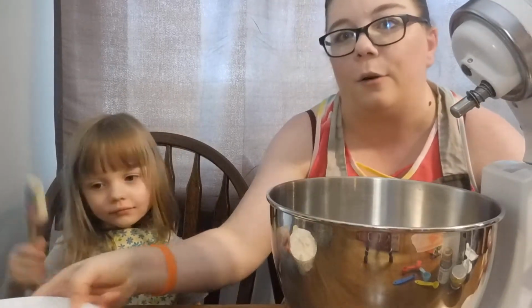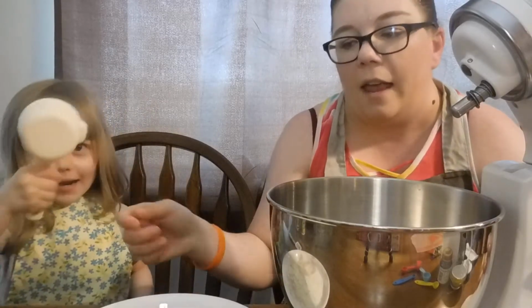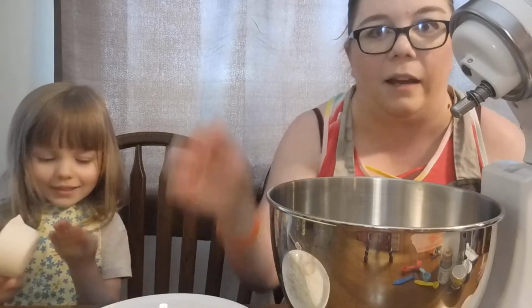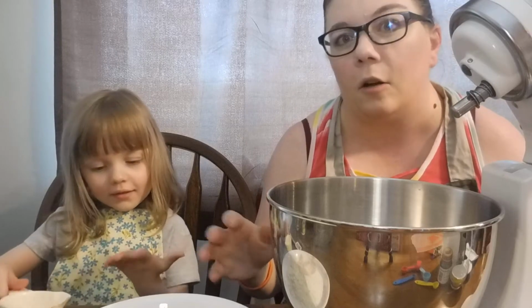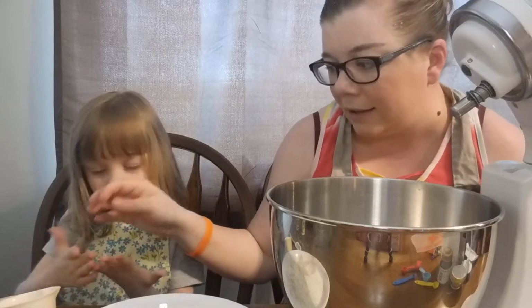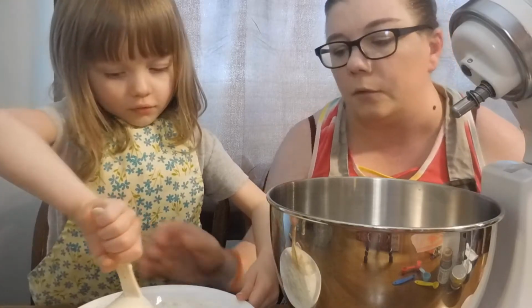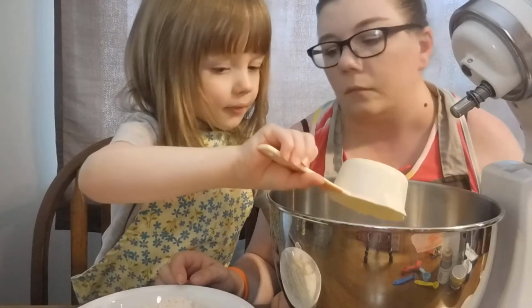So I'm gonna have Lexi scoop in the flour bit by bit. So she's gonna use this 1/2 cup measure, and we're just gonna add about a cup to start, and we're gonna start kneading everything, and then keep adding the flour bit by bit until our dough is smooth and elastic. So go ahead, Lex. You don't need it on your hands. You gotta scoop just a little. There you go. Dump it in there. Scoop some more.